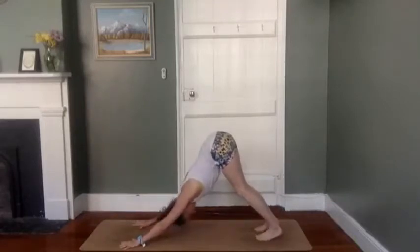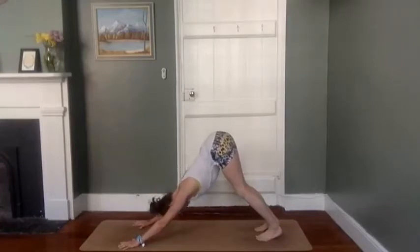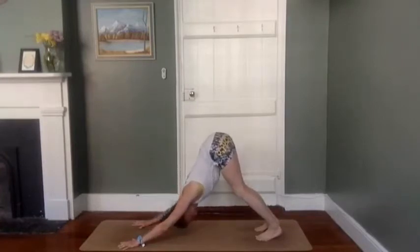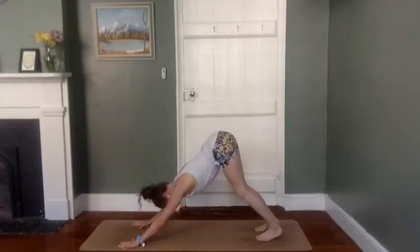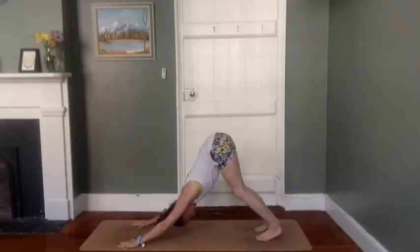Big inhale. And if you've had kind of a week already, let that exhale be a stress release. Make it loud, make it proud. One more time, big breath in. Big breath out. And then keep this breath or change to your ujjayi breath, that in through the nose, out through the nose.